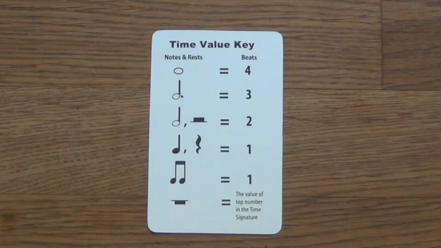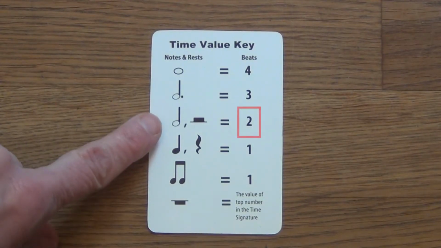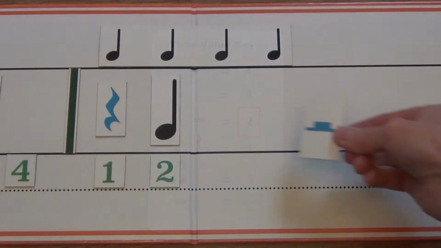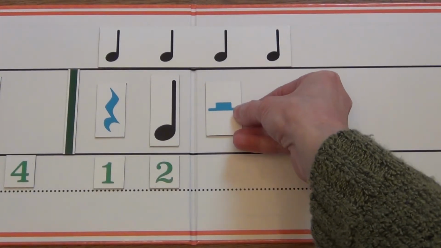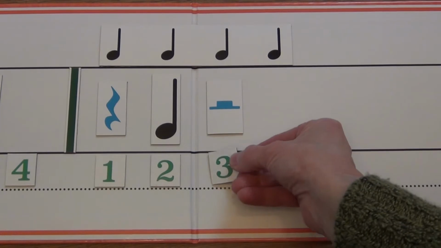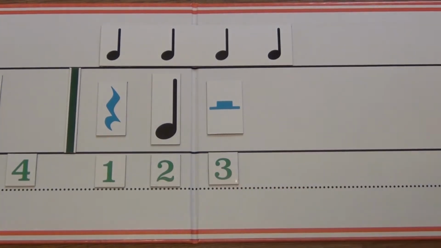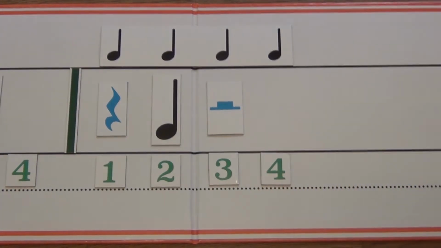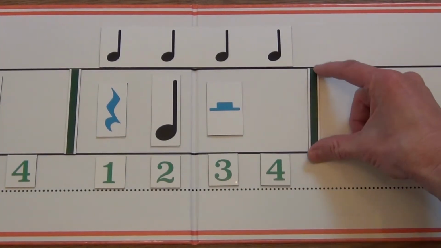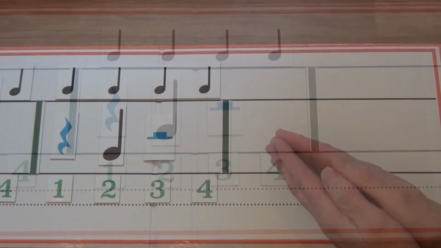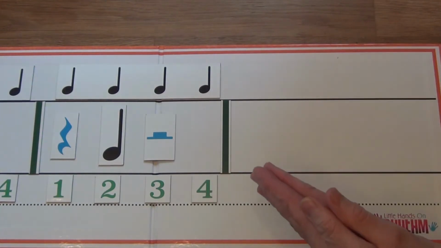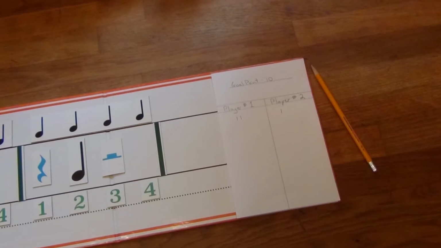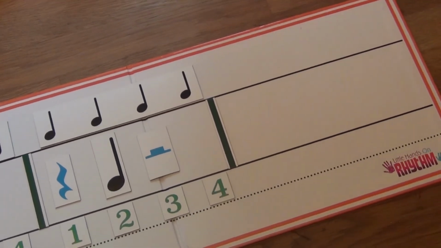To complete the bar and earn a point, they assign 2 beats to the wild card. Player number 1 has chosen the half rest to complete the bar. To earn a point, they place the green bar line after the 4th beat and clap the rhythm correctly. So now player number 1 has 2 points and player number 2 has 1 point. We now move on to bar number 4.